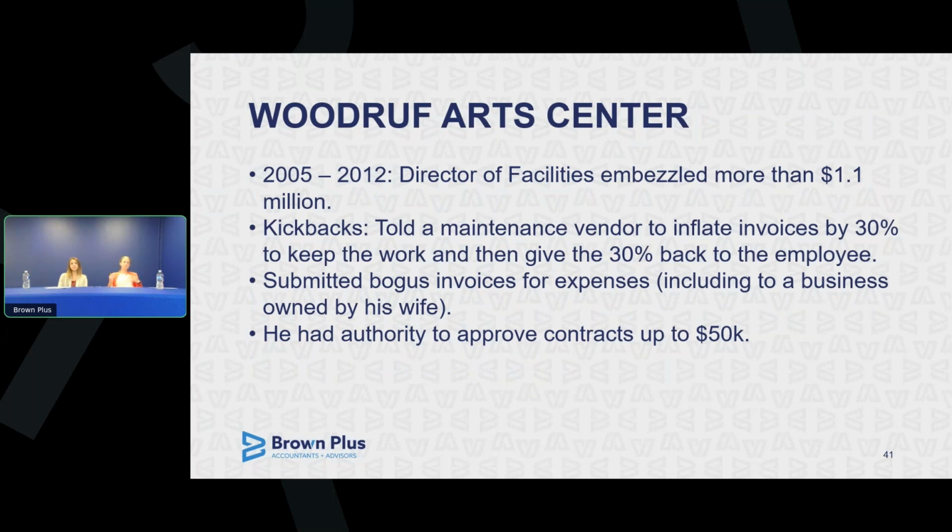Again, maybe if somebody's looking at these invoices, they could at least see, hey, why did our cost for this go up year over year? Or seeing that trend, especially the first time it happened, or maybe even the second time, to say, okay, maybe that was a one-off the first time. Why is it continuing to stay at this level? Are we actually getting 30% more work done or not? The other thing he did was submit bogus invoices, so a fictitious vendor for expenses to be paid, including to one that was not a fictitious vendor, it was a legitimate business, but it was owned by his wife.